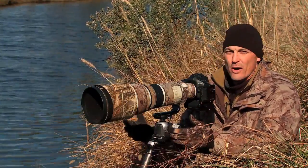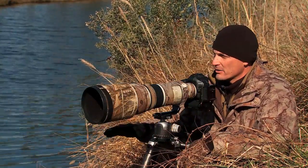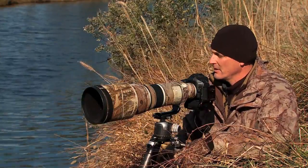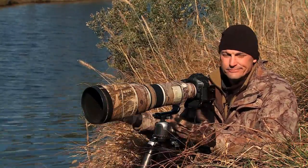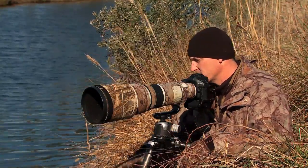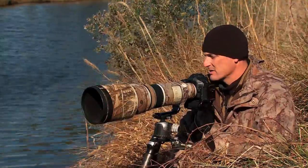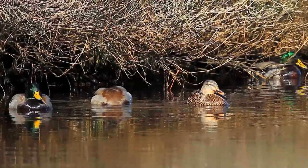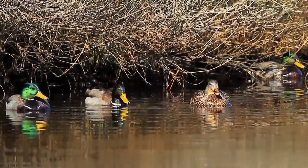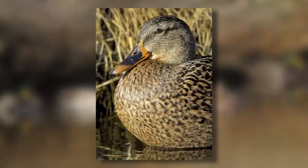And so, you know, I always try to get eye level to my subject. It makes a much more dramatic image. And with these mallards that keep swimming back and forth up this canal, I really need to be right down there on water level. But they don't want you in the canal for obvious reasons. And so the best I can do is I'm right here on the edge of this slope, and it drops off right here in front of me straight into the water. So I'm about as low as I can get. I'm still about 2.5 feet off the surface of the water. But by using a long lens and photographing the birds further out, that really will reduce that angle of view and give you that water level appearance that you're really looking for.